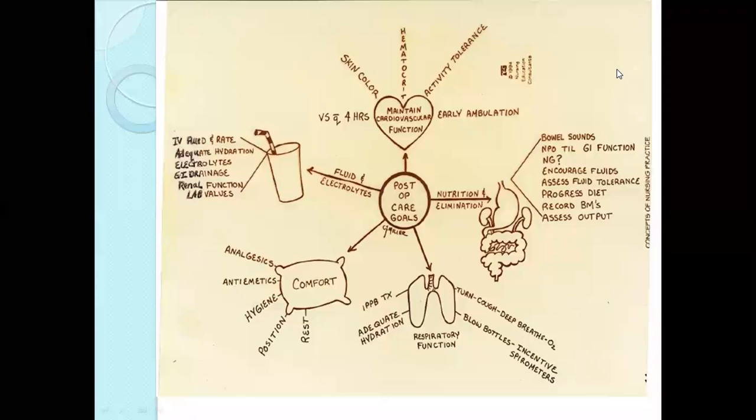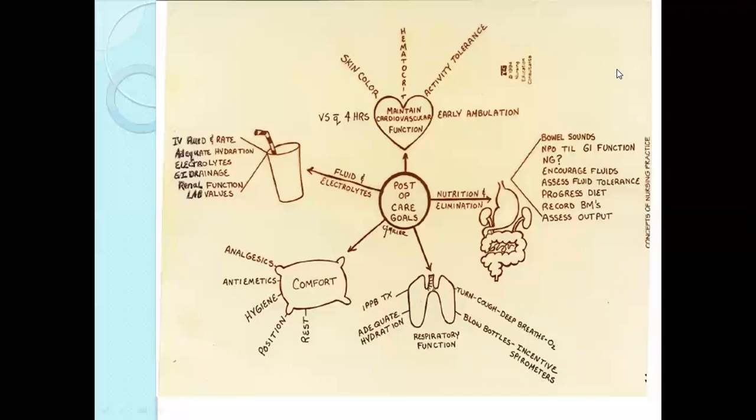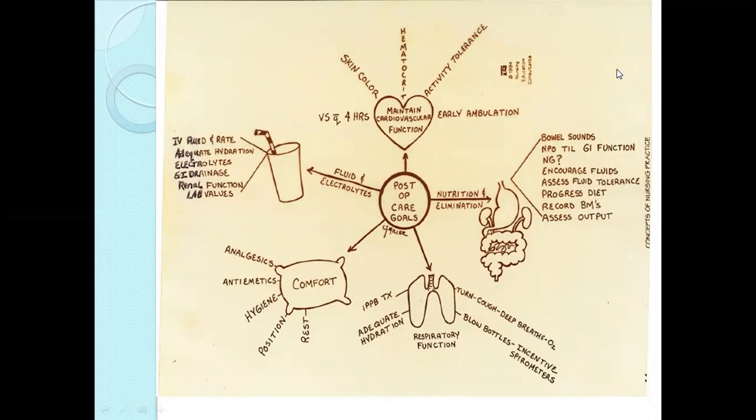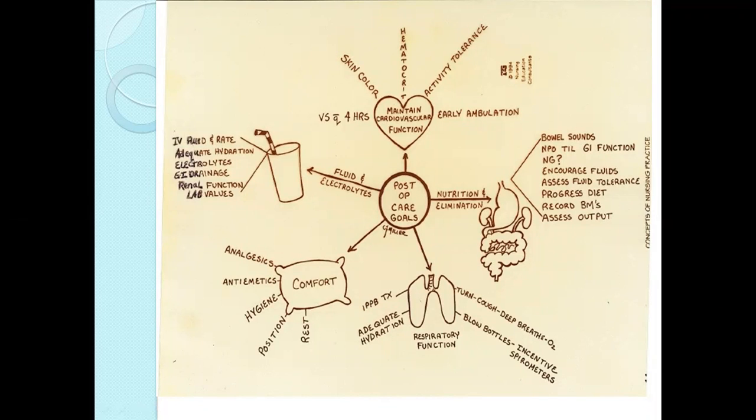Then electrolytes also, okay. All the electrolytes means so many things come here: sodium, potassium, okay, calcium, all these. Then your GI means your gastrointestinal drainage, okay. This also depends; if the person has any surgery in the stomach, so this will come. Then renal function, the laboratory values, so many laboratory values of all your electrolyte values and all. Because how will we know the value of all these electrolytes? By taking the blood sample and all, okay.